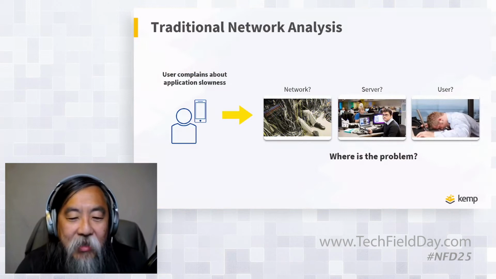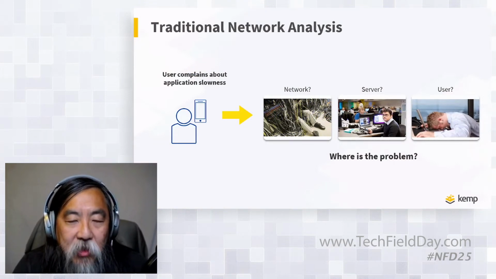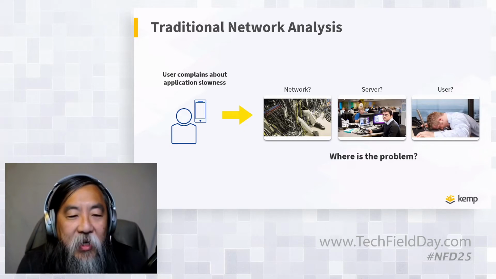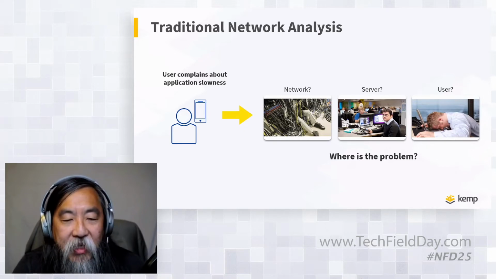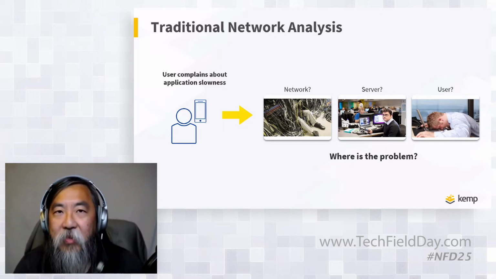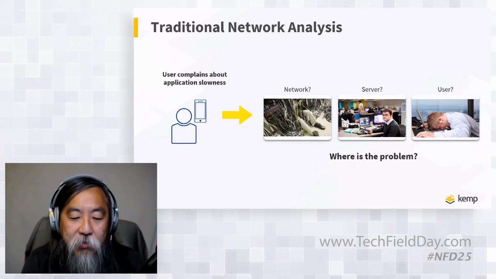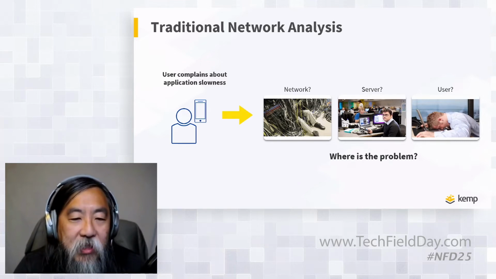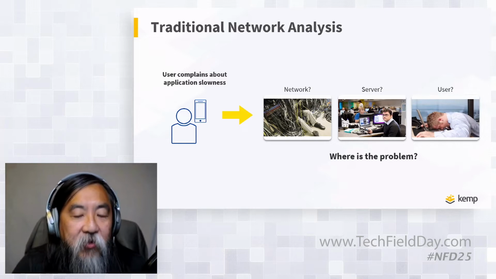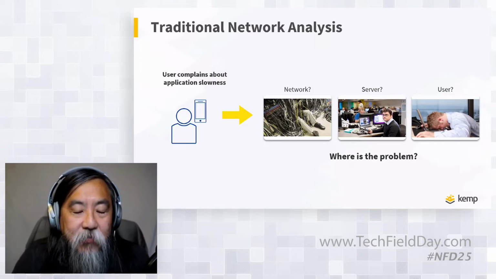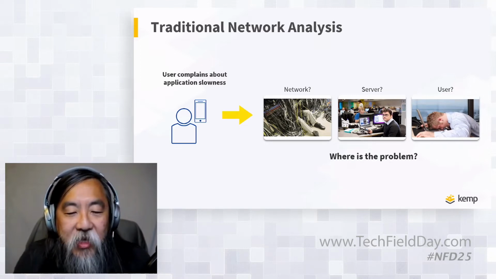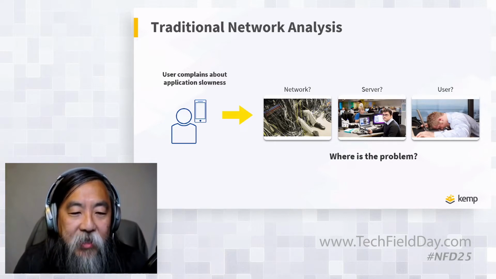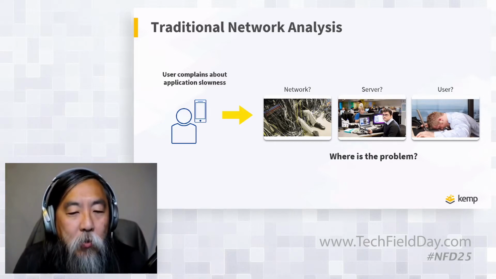So let's talk about what the problem is, because I want to stress this. Here's my use case example. A user complains about application slowness. For example, I am on my phone and I am going to my email and my work email is running slow. My Outlook is running slow. So what do I do? I call my help desk and I tell them my email is running slow on my phone, fix it. You know what? That's all I am telling my help desk, and that's all the help desk has to pass on to the network operations team. So now they have to troubleshoot that some person in the company is having slowness on their email, on their phone. What is the problem?